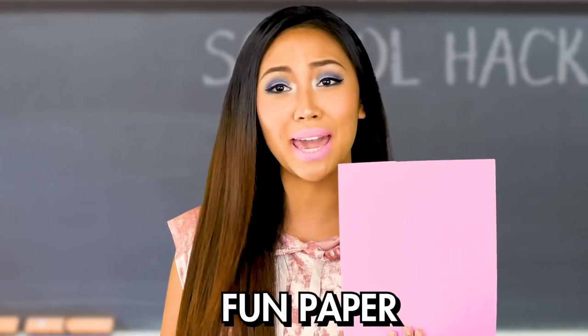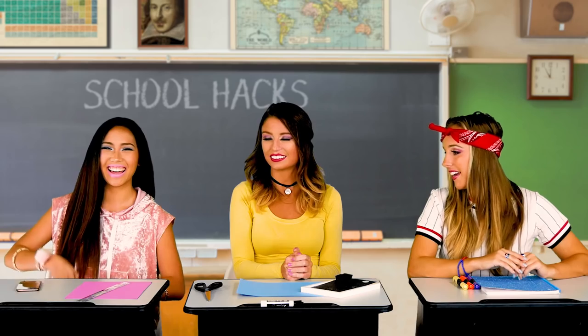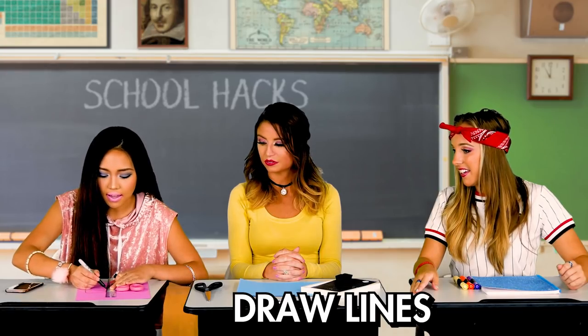Okay, so when you've got that huge test coming up and you gotta study on the go, then watch and learn, because this hack is genius. So what you need is some fun paper, your phone, and a ruler, scissors, and your handy dandy pen. So what you do is you outline your phone just like this, and then you make little lines just like a note card.